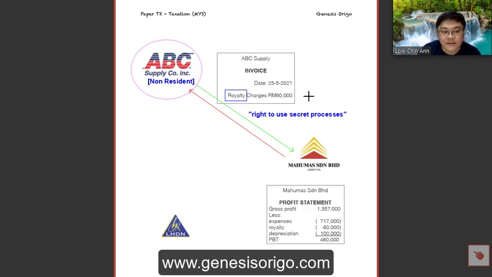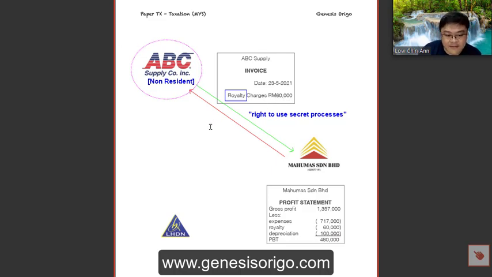Now, to be honest, in real life, your invoice is unlikely to be in ringgit, because most of the time these people are foreign companies, foreign entities. They'll probably invoice you in a foreign currency. So you actually need to do currency conversion, all right? But here in the class, we're just using ringgit. So let's say now that the invoice is 60,000 ringgit, okay?